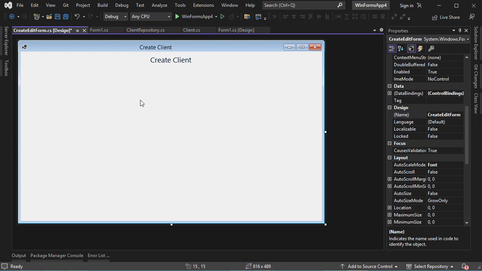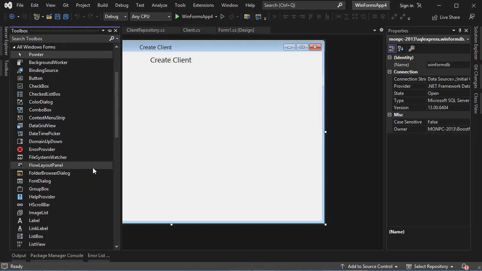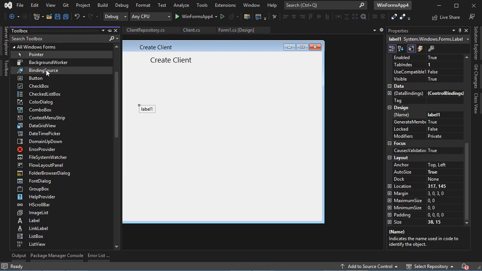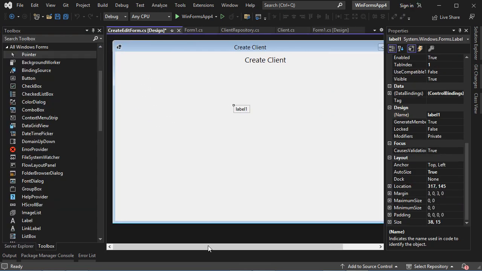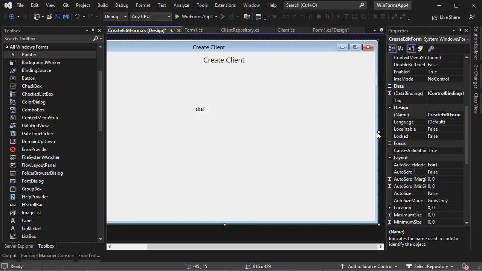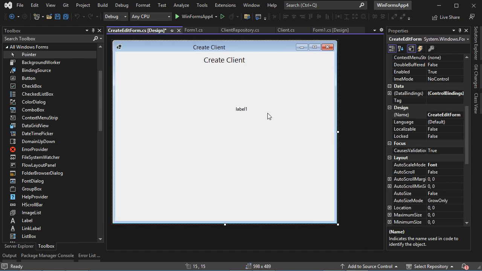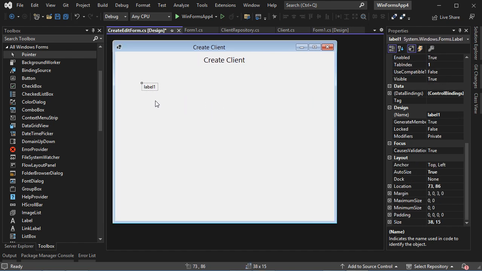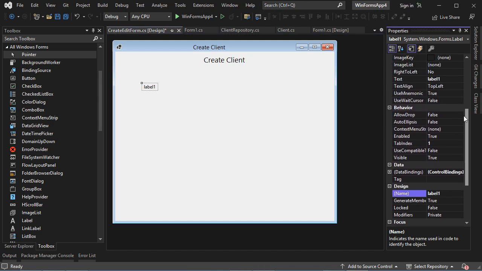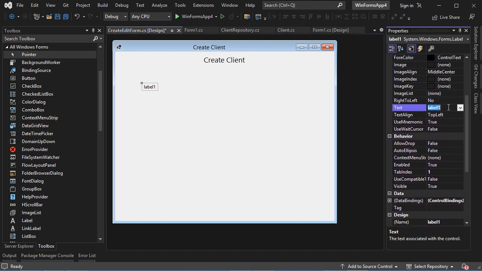Now let's create a form. So let's add a label. Let's change the text. So here we can write client ID.